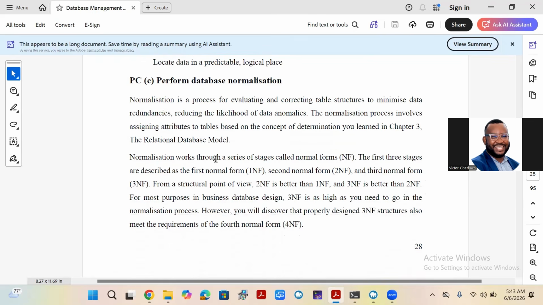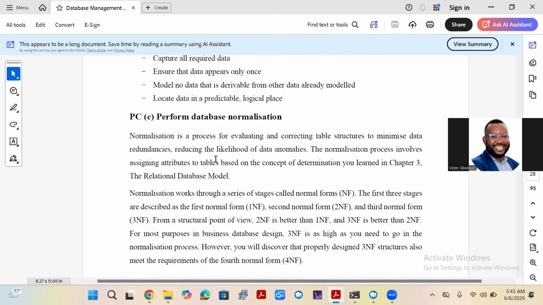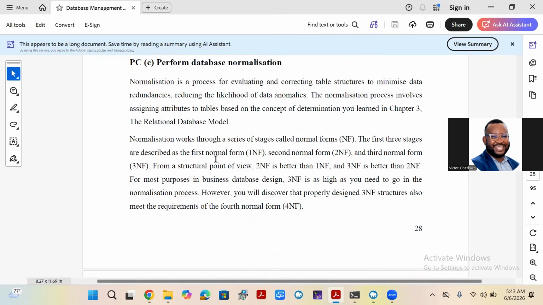And to perform database normalization, you have to understand that normalization is a process for evaluating and correcting table structures to minimize data redundancies and to also reduce the likelihood of data anomalies. So I said the last time that repetitions are not welcome in database modeling.